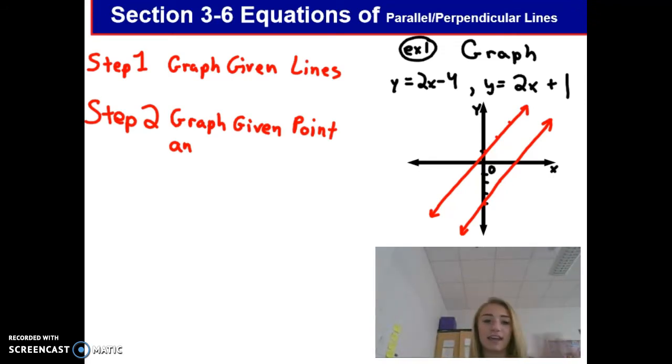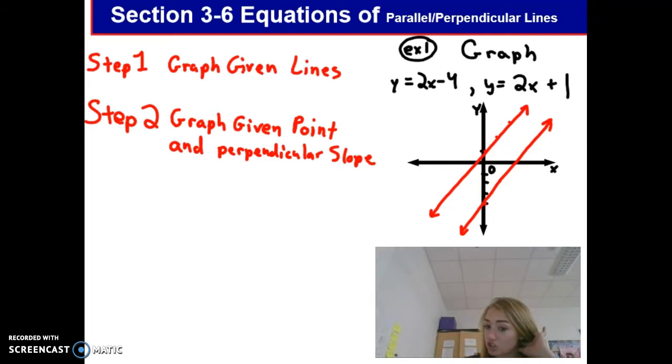And perpendicular slope. So you have your two parallel lines, and because to find distance you need to have a perpendicular line too. To find the perpendicular slope, you take the slope of the other ones because they're parallel, so they're the same, and then you just do the opposite. So for this, it would be negative 1/2, and it goes through the points 0, 1.